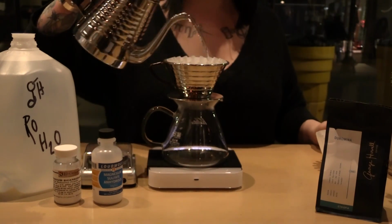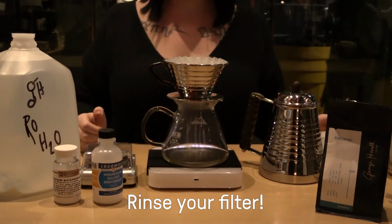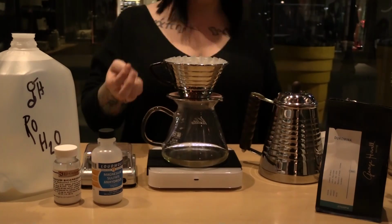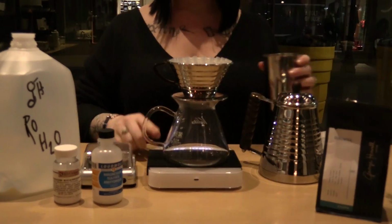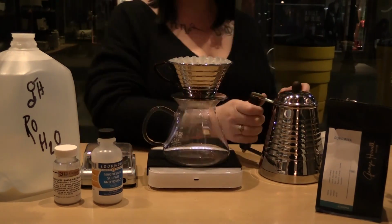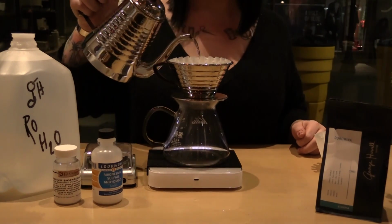The first step you're going to want to take is to rinse your filter. This will serve a couple of purposes. It will preheat your brewing device and make sure that your filter stays in place. Next, make sure that you discard the water that you used for rinsing, because if you don't, it'll dilute the brew that you worked so hard to prepare.